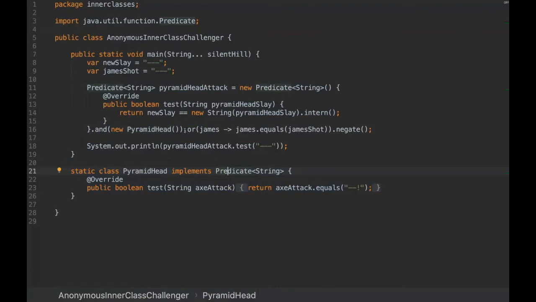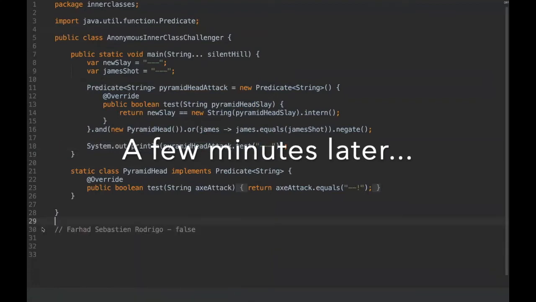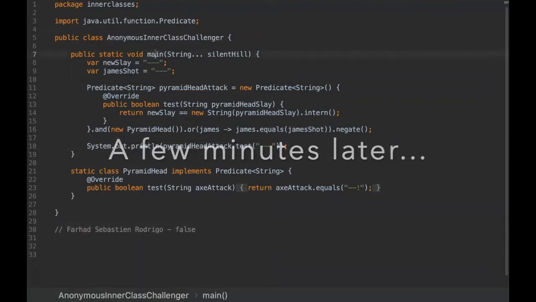And then we are using the or method with a lambda, and then we are negating all those conditions. And then I want to know what's going to be the answer when we invoke the test method with this argument. So I'm going to give you some time to think about this Challenger, and then let me know when you're ready, and then feel free to come up with the answer.